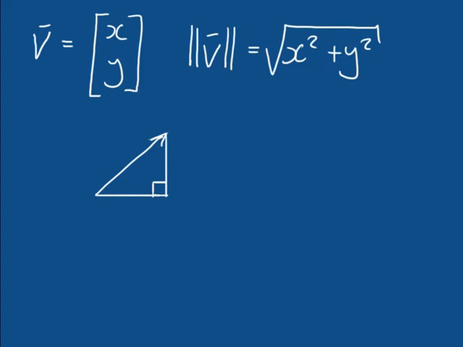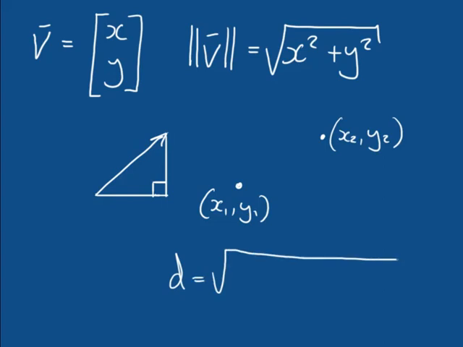We then went on to discuss how this was very similar to a problem that we encountered in volume 1 of this training series, where we found the distance between 2 points in 2D space. If you recall, if we had the point x1, y1, and the point x2, y2, we could find the distance between these points as equal to the square root of (x2 minus x1) squared plus (y2 minus y1) squared.